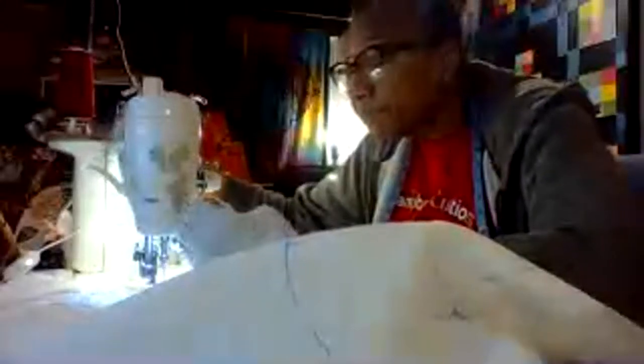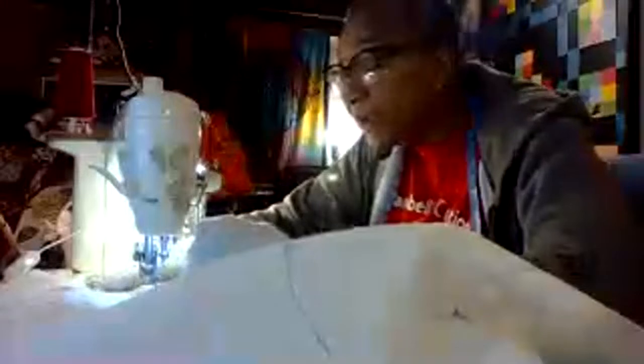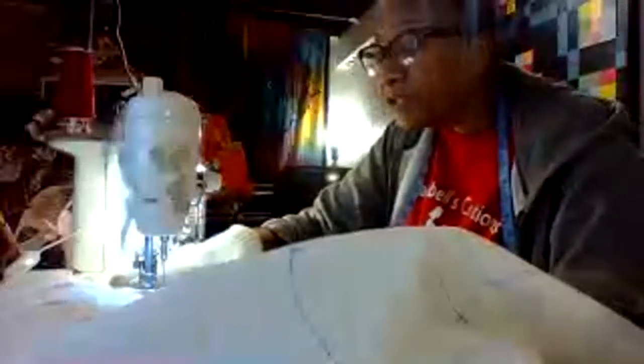Okay. Drop my needle back where I was, going back about 1 inch. I'm going to lock in my stitch. Actually, I need to pull that. Get that tail pulled to the top. Okay, since the bobbin thread didn't break, it's still intact. So I'm going to still drop it down and lock it in. I'm trying to get the thread off my hand. It keeps coming back. I don't want it to get caught in the stitches, and I'm trying to lock it in.